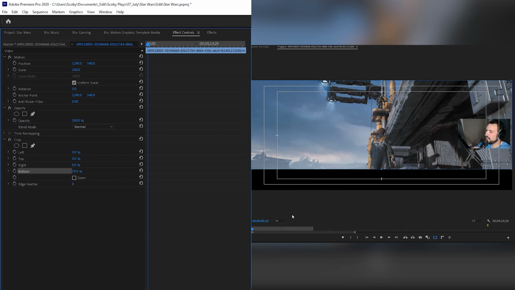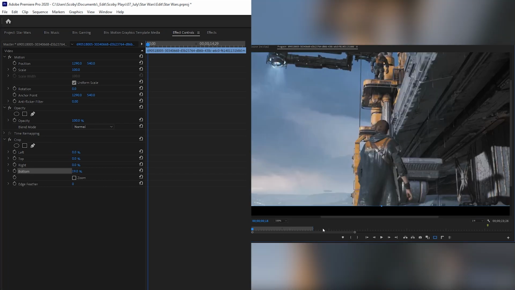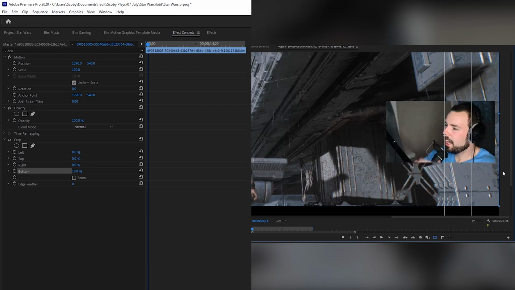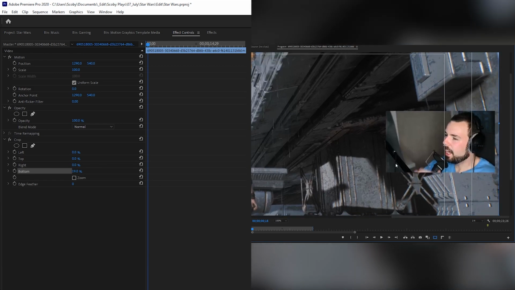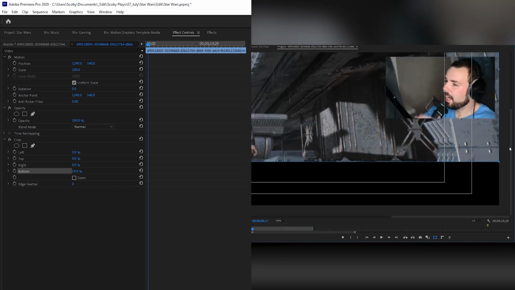Now from this point, what I'm going to be doing is zooming in so I can see a little bit better in my video track. We can do this by coming to our clip preview. We can select the zoom level right here, and I'm just going to be going to 100%. Now you may need to zoom in more or less depending on your video track. And then we'll have two scroll bars here that we can scroll to our left and the right. And we're going to be zooming in on the webcam that we're going to be focusing on. So our goal from this point is simply to crop all the way around this.